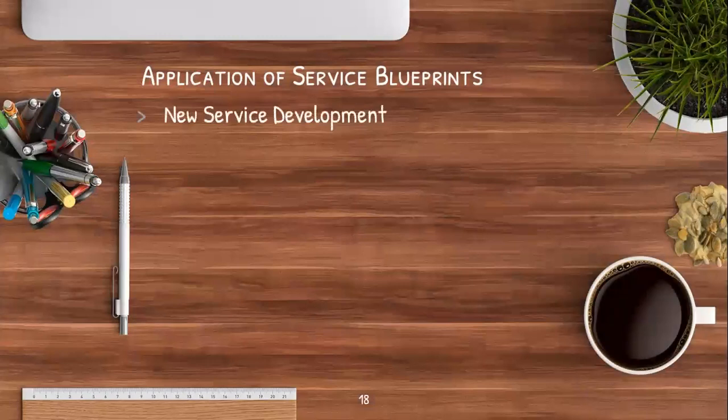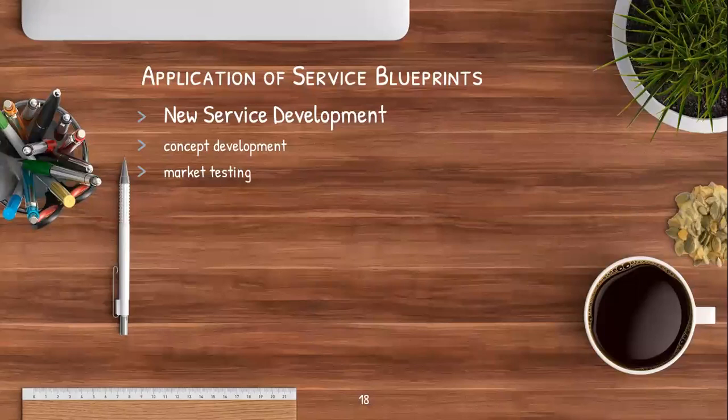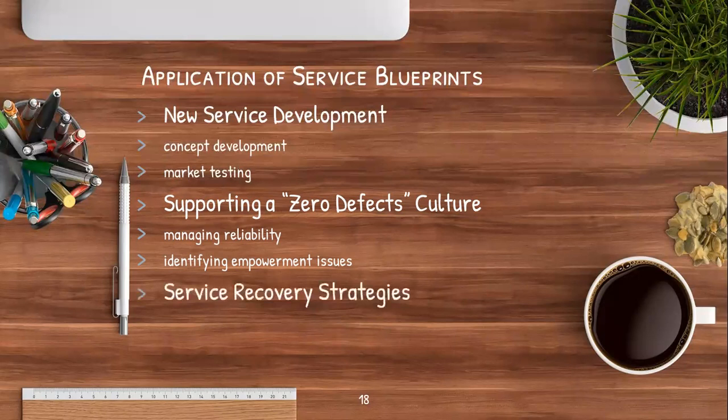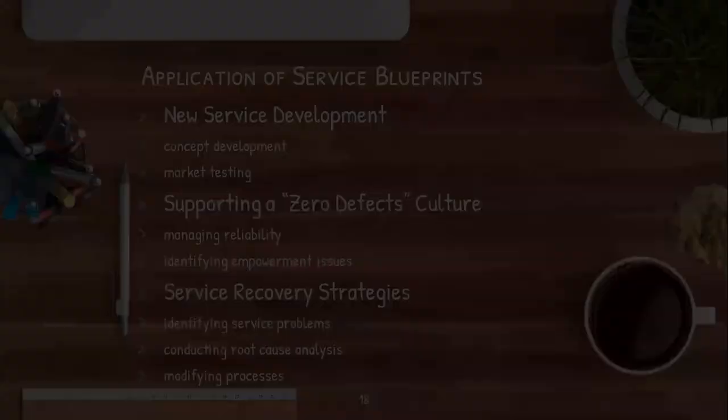Applications of service blueprints: we will find them in new service development, for concept development and market testing, supporting a zero defect culture, so managing reliability and identifying empowerment issues, service recovery strategies, identifying service problems, conducting root cause analysis, and modifying processes. This is where service blueprint is going to help us.